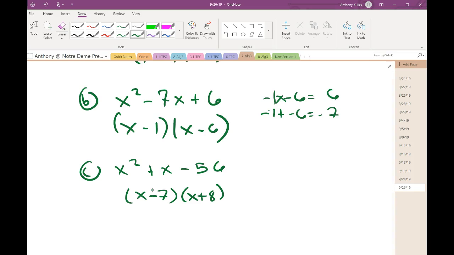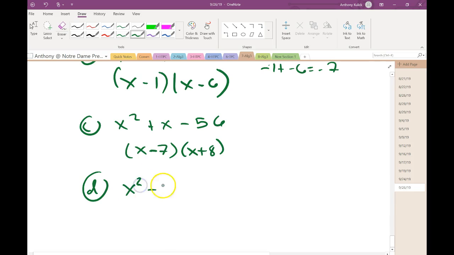What other prior learning is becoming apparent that was pretty important to be able to do this effectively? You would have done this in elementary school. Your times tables, right? If you aren't familiar with your multiplication tables, this becomes a lot harder than it really needs to be. And I'm sure in elementary school you thought to yourself, why am I memorizing all this? Why can't I just use my calculator? This is why. Because those basic number sense skills become really important, and we don't want to be able to just go forwards. You'd want to be able to go backwards too, like remembering the two numbers that multiply to give you the product.